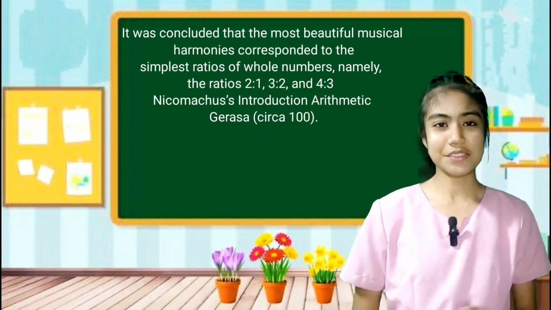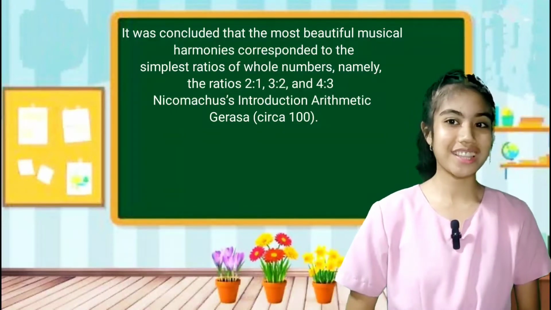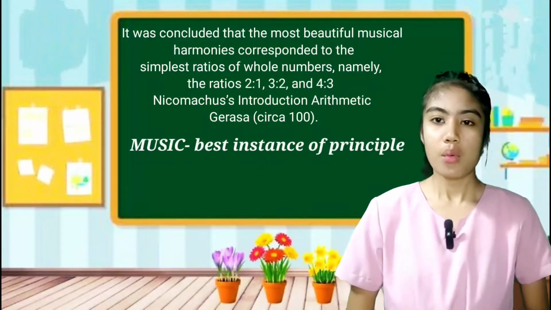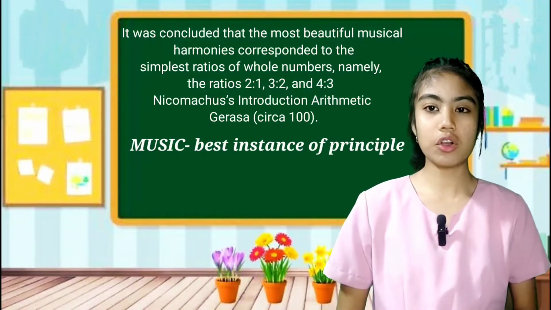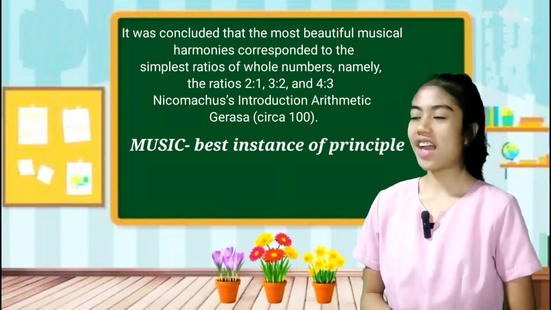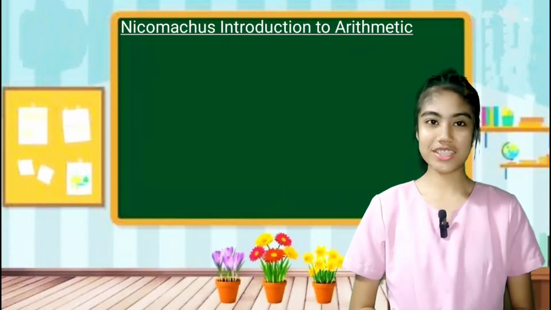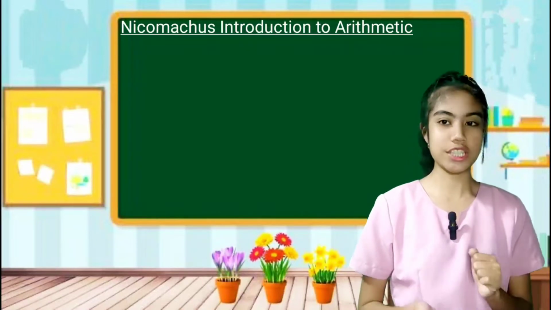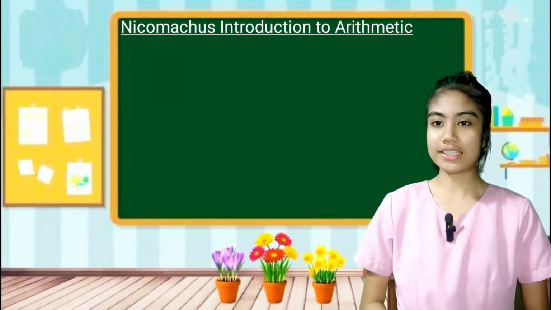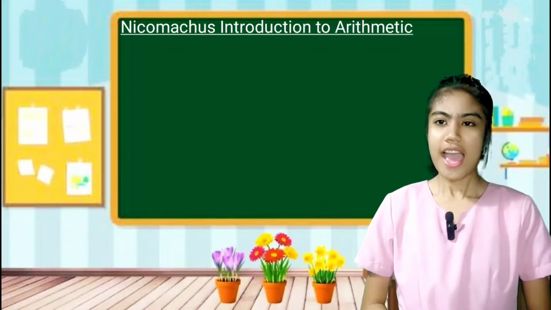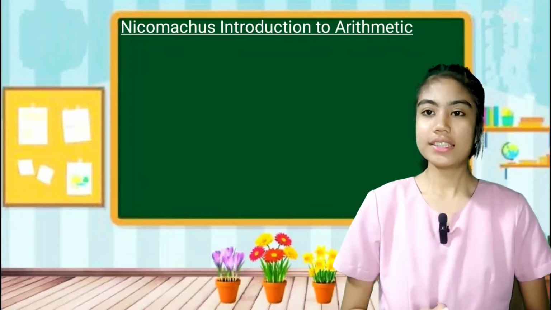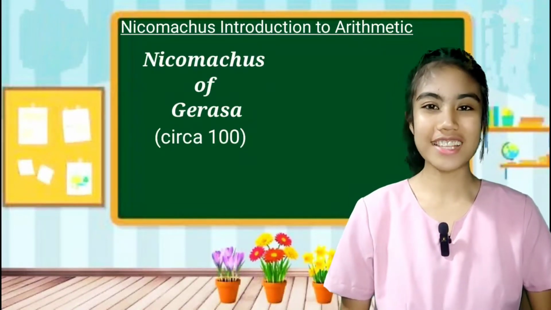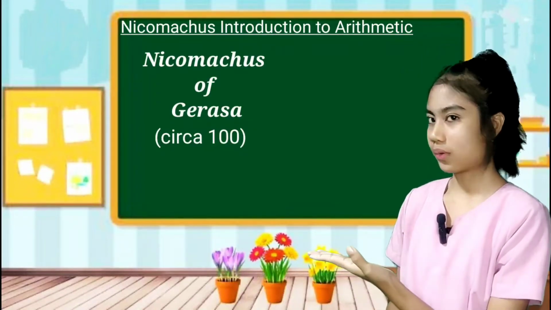To Pythagoras and his followers, mathematics was largely a means to an end, in which the human spirit was enabled through a mystical contemplation of the good and the beautiful. The most complete exposition that has come down to us of the arithmetic of Pythagoras and his immediate successors is contained in the Introduction to Arithmetic of Nicomachus of Gerasa, circa 100.